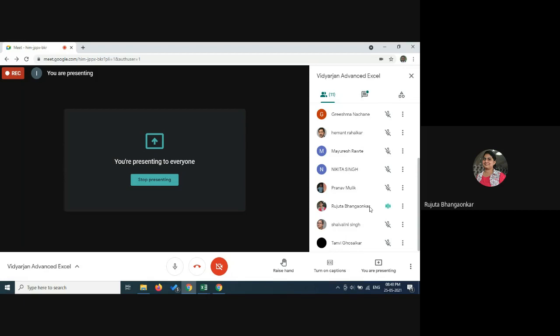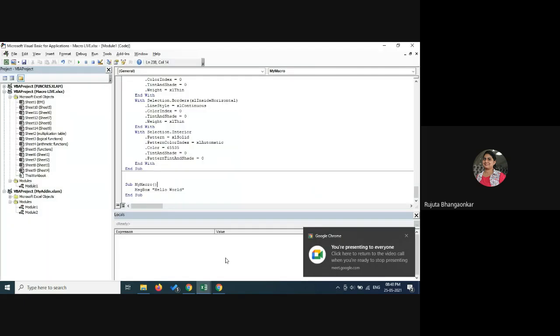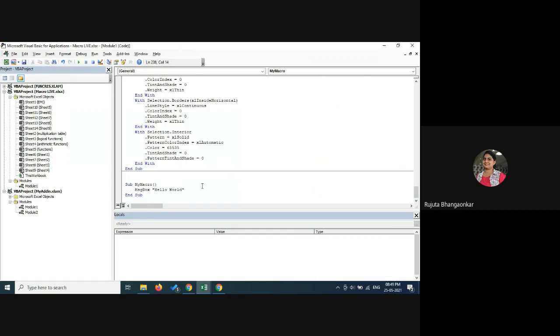So how do we run a macro wherein we can put it in the cells? Right now, what we did was for a message box, right? So if we want to do something like a small table of north, south, east, west through this coding, how do we do that? Yes, I'll show that. Let us wait for a minute. Then I'll show you that next.